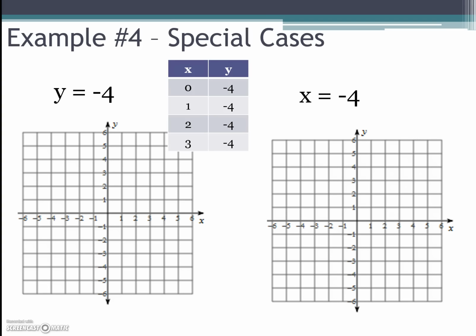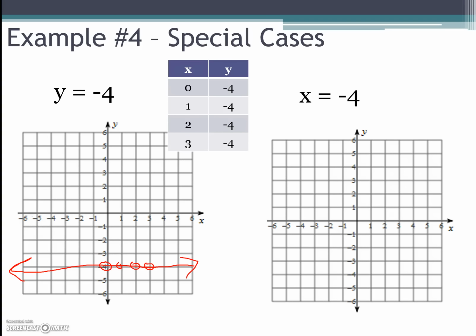So when I go through and I start plotting my points, what you'll see is a special type of line formed. If I have 0, negative 4, that's found down here. 1, negative 4, 2, negative 4, 3, negative 4. What you're going to see is all of these are sitting on a horizontal line. So y equals negative 4 goes through where y is equal to negative 4, and we would draw a left to right line, or essentially a horizontal line.